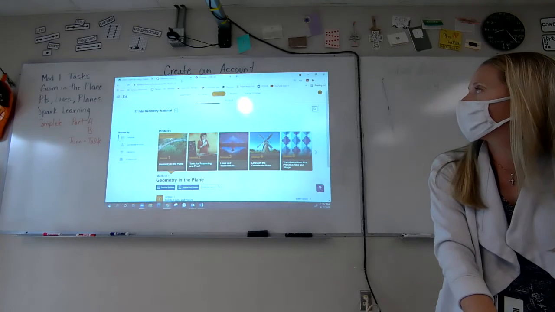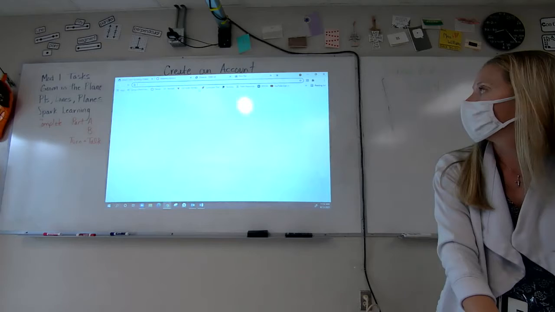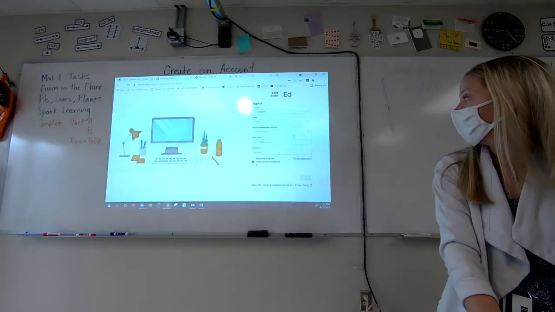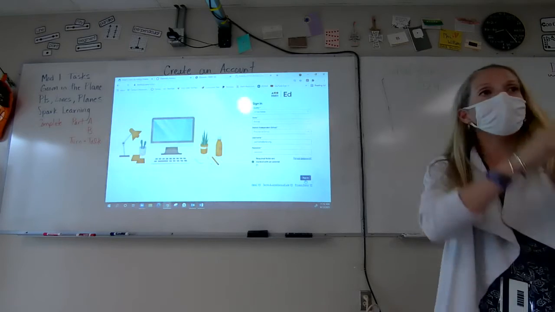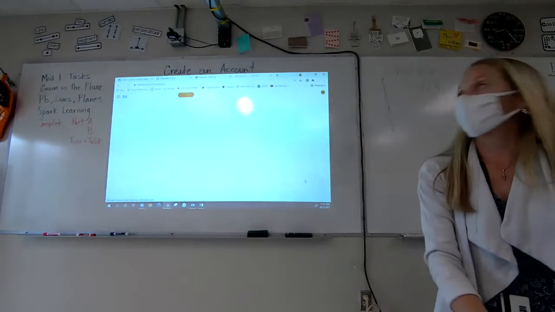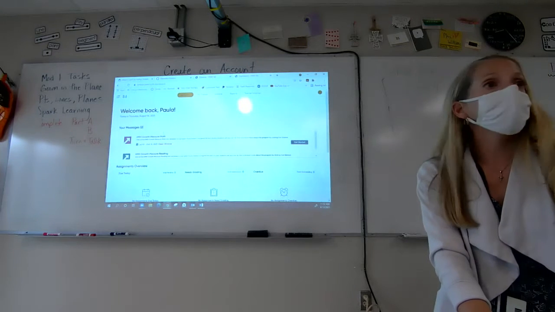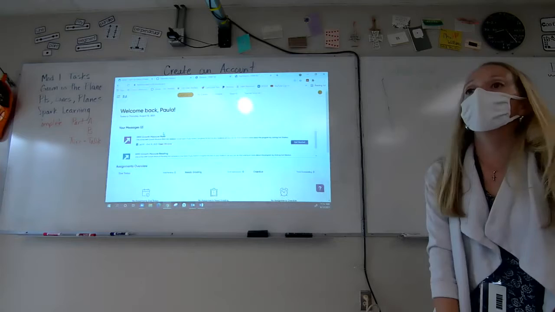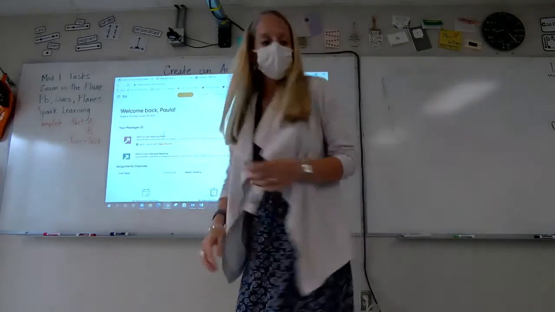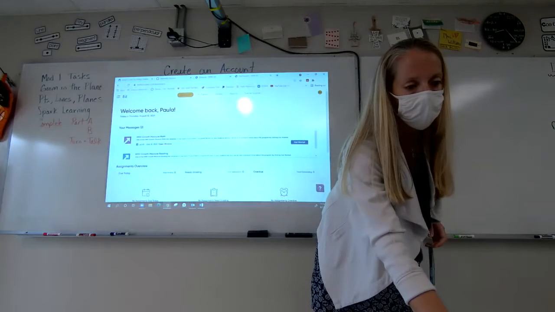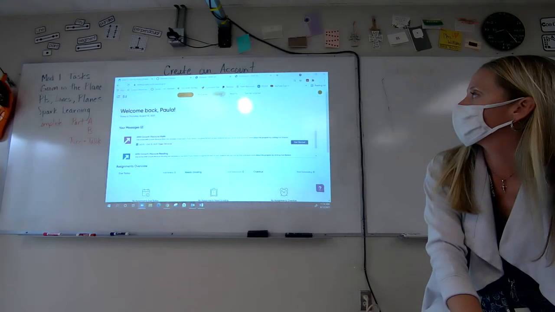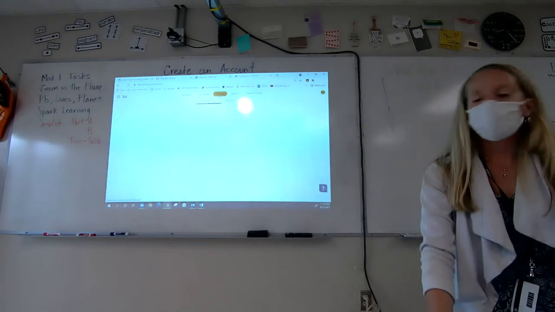And you will know that you are in the right place. You'll see the Ed sign. And you'll know when you're in the right place when it says, hi, whatever your name is, okay? So you'll log in through Clever, and it'll say, hi, whatever your name is. So that's how you know you're in the right place for your online textbook. All right, once you're here, now you're going to hit this Discover button, and you should see these pictures.